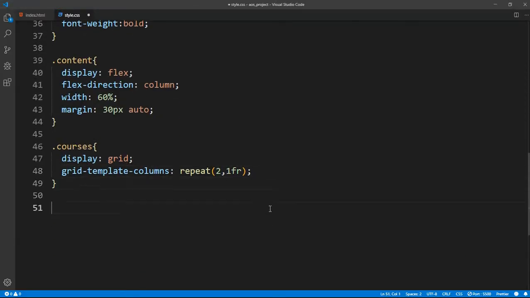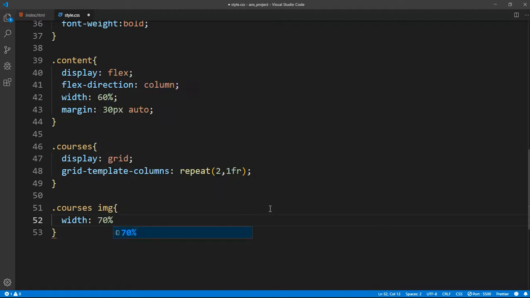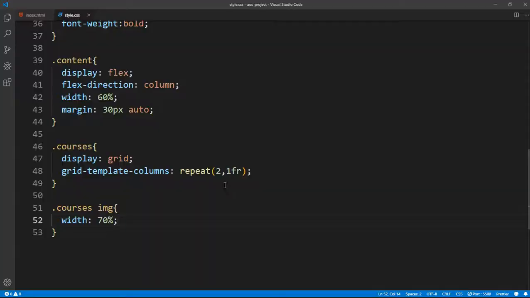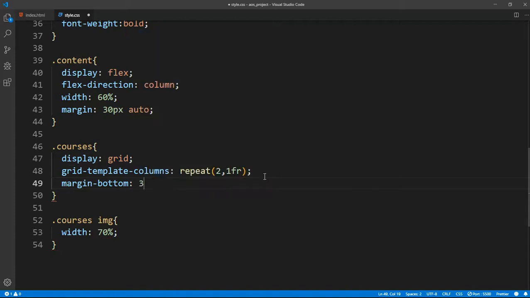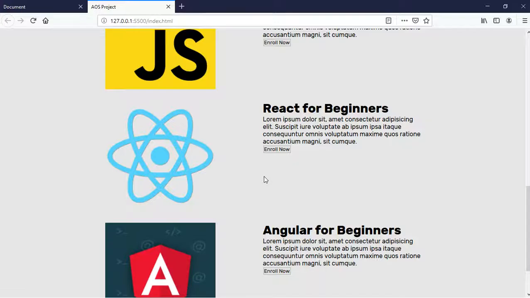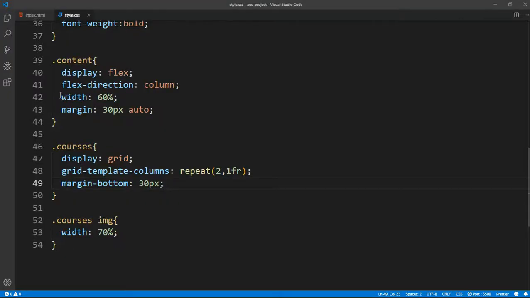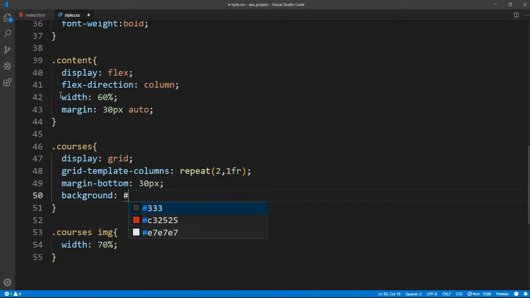I want to say courses image, I want to make its width around 70%, so it's gonna fill up the sections. So here we need some margin bottom because it's stuck to everything. So I want 30 pixels of margin, I would guess. Yeah, 30 pixels of margin, so we have some spacing right here. Now we want a background color because a background color separates it.